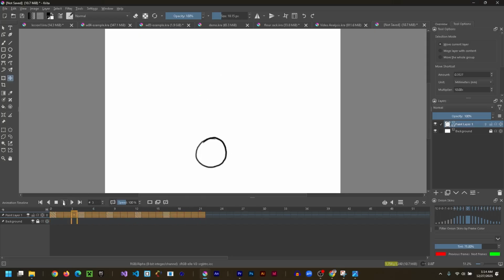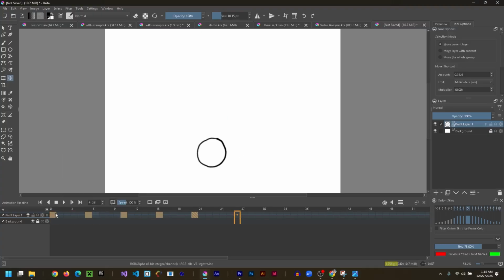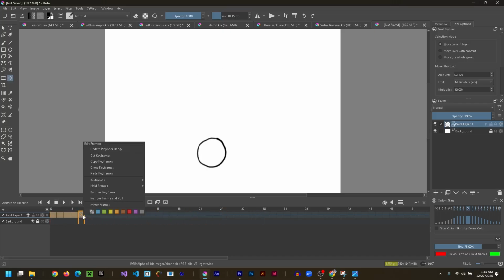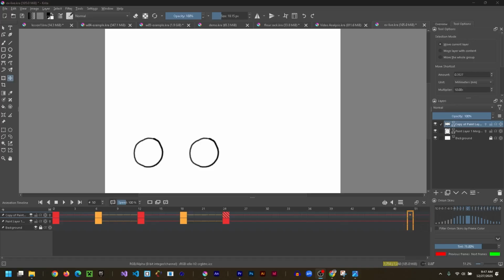I kept going and tried 4s and 5s, and I ended up with 5s, although it felt a little bit slow to me. I know that I'm going to spend some time customizing the spacing and timing, so I went with the 5s, but feel free to pick whichever one you're most comfortable with and whichever one feels right to you. That's most important. With keys and extremes in, we have the basics we need for timing, and that's what we're going to focus on next.